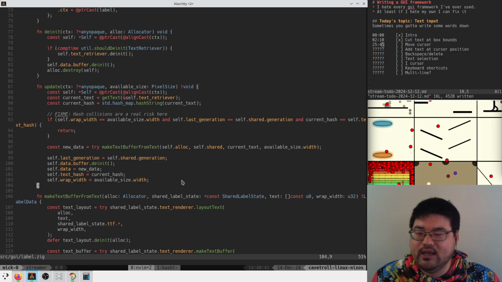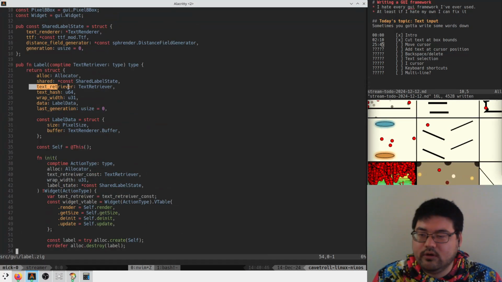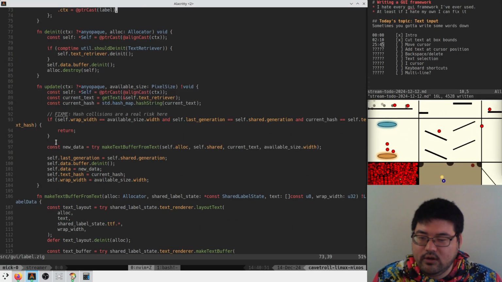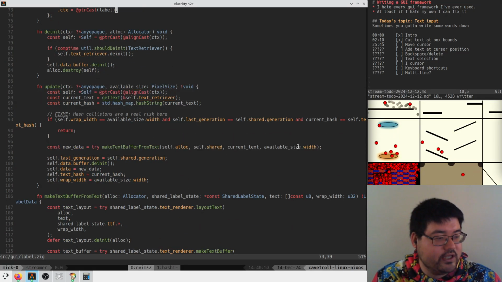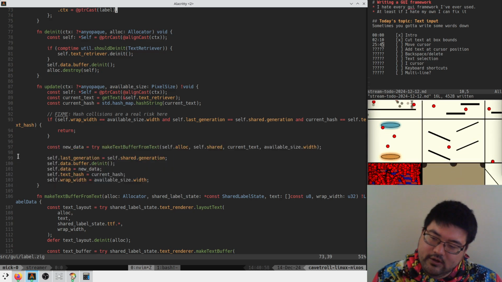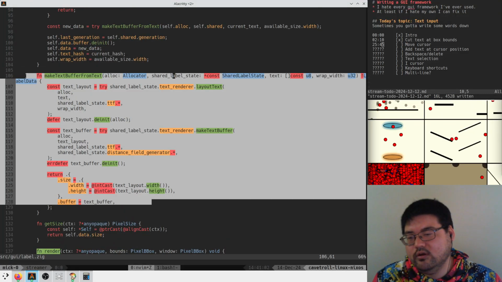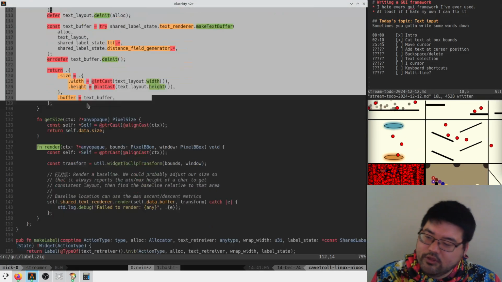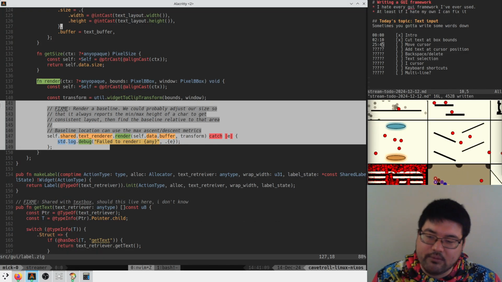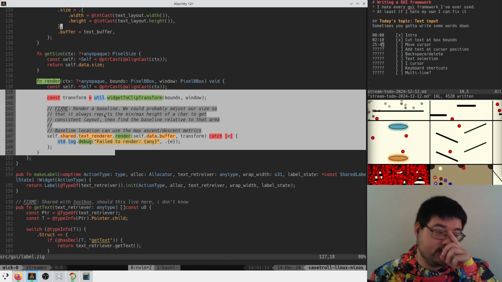He's basically just saying get the text from the text retriever, make a text buffer for this thing, and then render that thing. This is not zero code. There might be some helper stuff that's split out here, but the real meat of it is that we just make a buffer and we render the buffer with the internal text renderer. So we could just do that ourselves. That's not crazy.